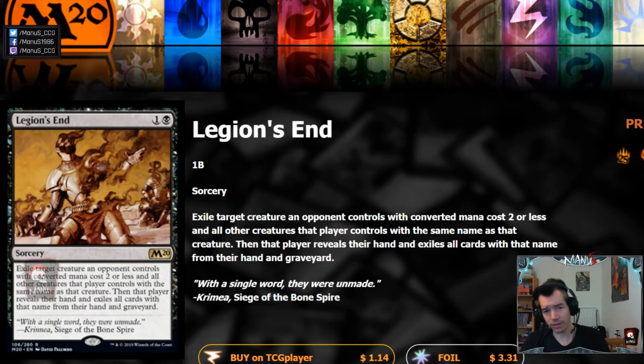Next we have Legion's End, kind of an interesting removal here. It exiles a creature an opponent controls with cost 2 or less. It's a sorcery, so it's a bit inflexible here. But then it exiles all other creatures that player controls with the same name, and also exiles all other copies from their hand and graveyard, not from the deck though. So yeah, definitely an interesting card.